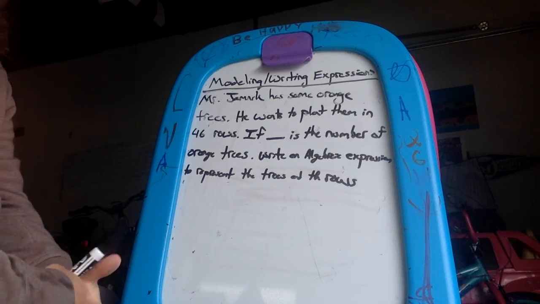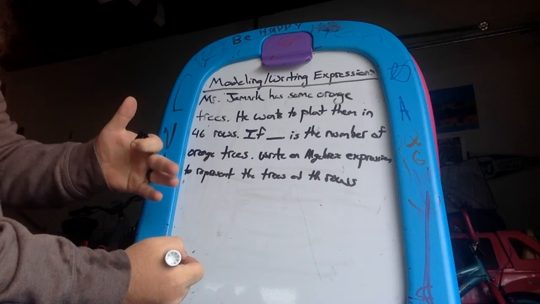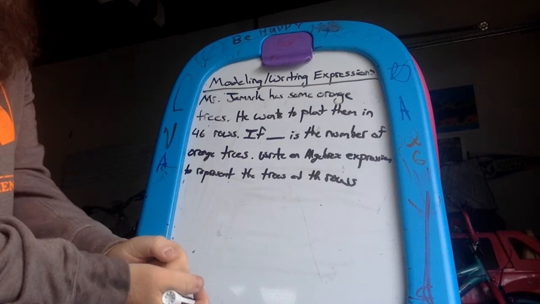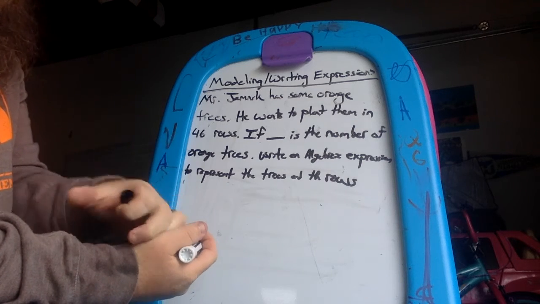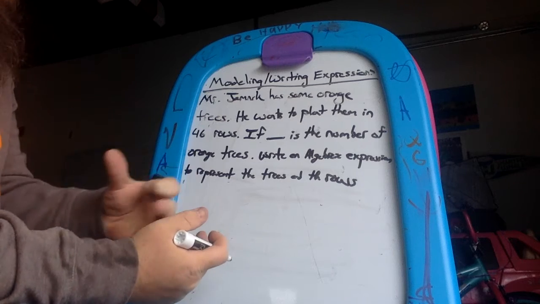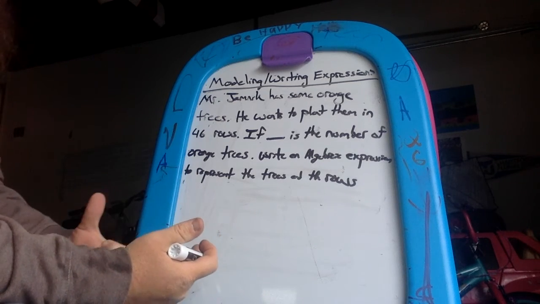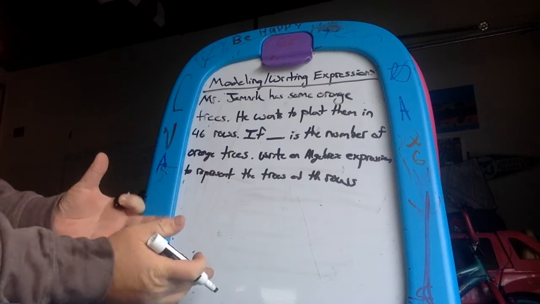So again, let me read it, and then we're going to walk and see what we should underline. Mr. Jamnik has some orange trees, okay? Think about this. Remember, at Waters 24 school, we got the ramp, we have that area behind it where the teachers park. Maybe we can plant some orange trees and stuff like that. So try to visualize, we have these trees back there, but we need to figure out the calculations about the rows and the trees.